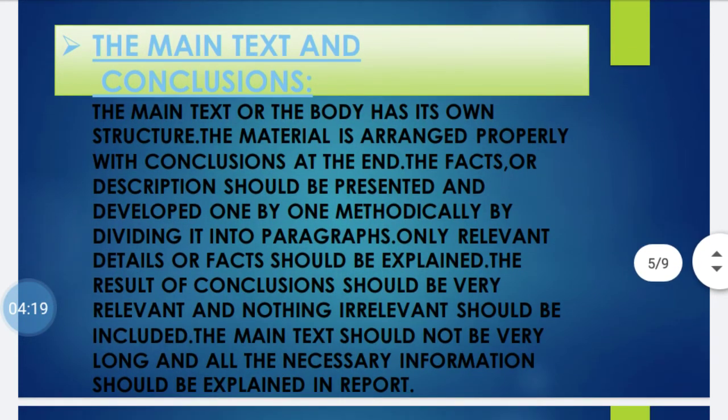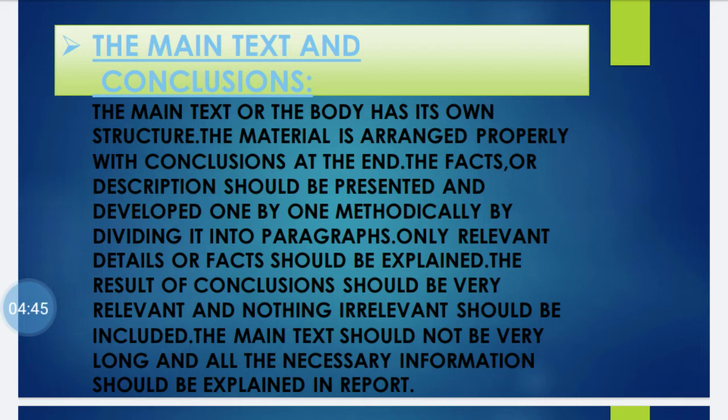The next one, the main text and conclusions. The main text, or you can call it the body of the report, has its own structure. The material is arranged properly with a proper conclusion at the end. The facts or description should be presented and developed one by one in a very good manner. So you have to divide the paragraphs.